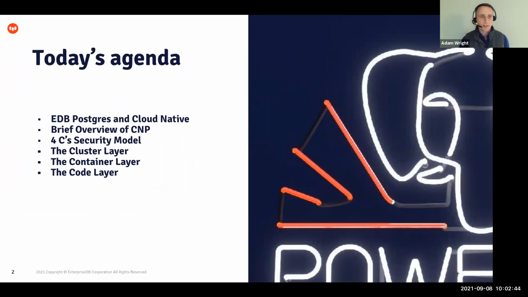The ones that we'll discuss are the cluster layer, the container layer, and the code layer, sorry. Each layer is critical, as security holes in the base layer of a container can be used to exploit the cluster layer, which then needs its own protection to safeguard against such holes, and thus building defense in depth, a concept many of you will be familiar with.